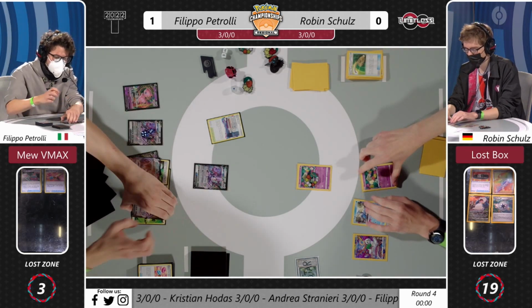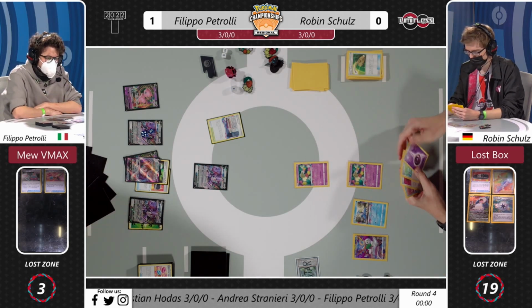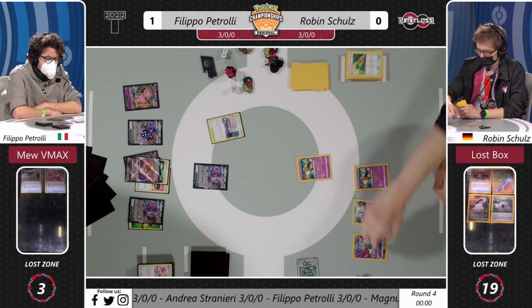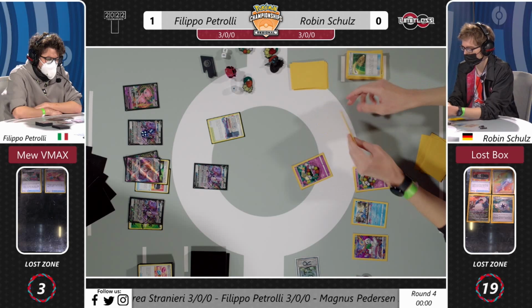Okay, what does he go into here? He goes to another Genesect. Interesting. He must have a switching option in hand to make that, because obviously Genesect can be quite troublesome if it's in the active. Yeah, that one did use a Flower Set. So here we see another Flower Set. This could be quite big.